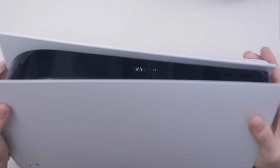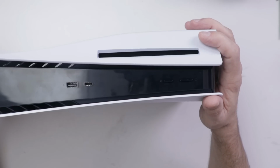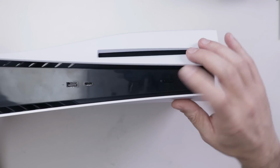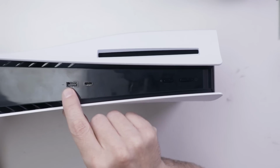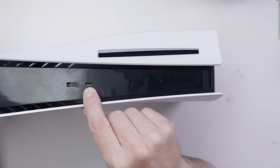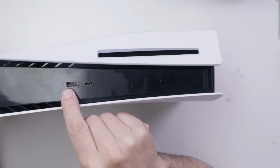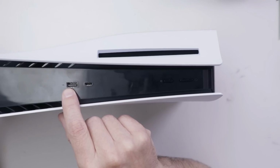So to start off with, let's talk about all the ports and buttons on the PS5. The PS5 I have right here is the PS5 with the disk drive, and we have the power button right here. Then right next to it we have the eject button for ejecting the disks. Then we have a USB-C port and a USB-A port. The USB-C port is for things that need very fast speeds, such as USB storage, and you can even hook up a PS camera if you get an adapter for it. The USB-A port is for basically anything else like controllers or any other PS5 accessory.